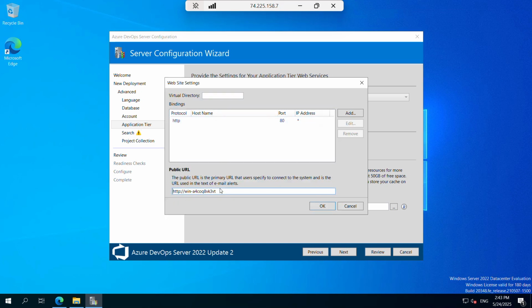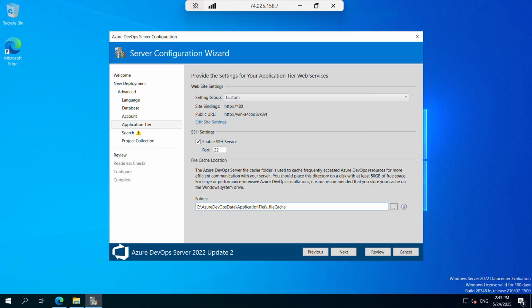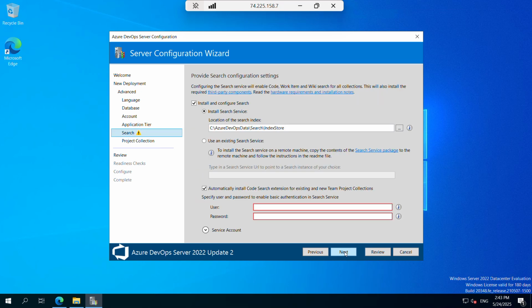Here you can see you can update the URL according to your needs, or you can add additional URLs by clicking here, to access the DevOps portal. Click next.